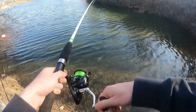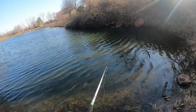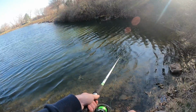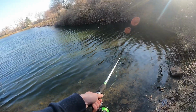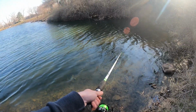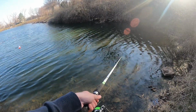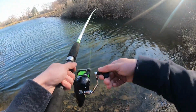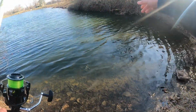Same spot every time. Actually, I'm worried I'm gonna get caught up on that branch. I think I got out of it though. Now I'm just under the tree and I'm getting hit already. This is an ultimate honey hole. Wow, what a shot. Oh my lord. This is a very powerful fish right here. Even if it is a bluegill, pretty strong for a bluegill. I might not even have my worm anymore, to be honest with you. I was just getting smoked. I think my worm is probably gone. And sure enough, my worm is very much so not existent.